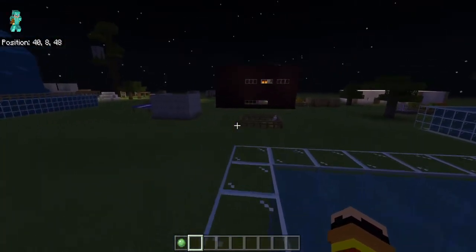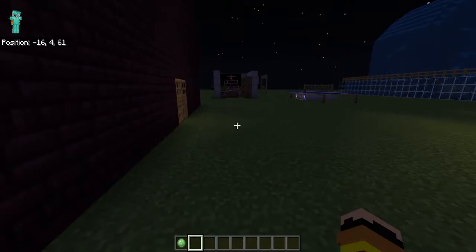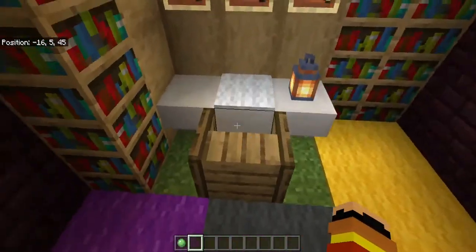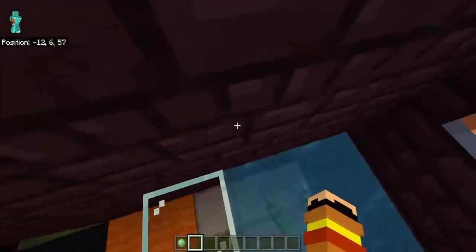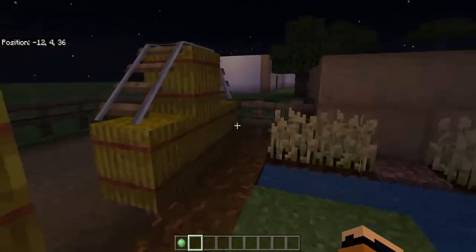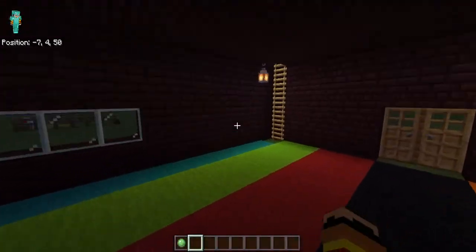Oh, wait, no, I need to show you my house. My new house that I built, and there's so many mobs on it. Now, I just realized, did I make a front door? Yeah, I made a front door. This is my front door. This is my carpet, my nice, beautiful carpet. This is my study. And that's my piece of paper, and this is like my mini little aquarium. Obviously, I like to make my aquarium. Oh, this is my TV. You come out here. This is like the garden type area. Nothing grown. And we're missing a place.